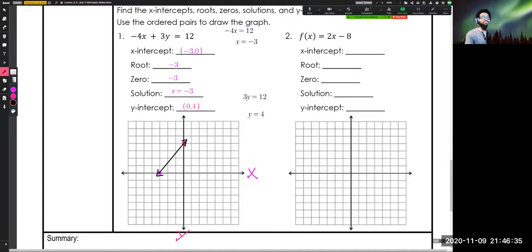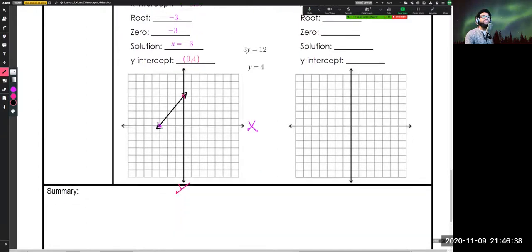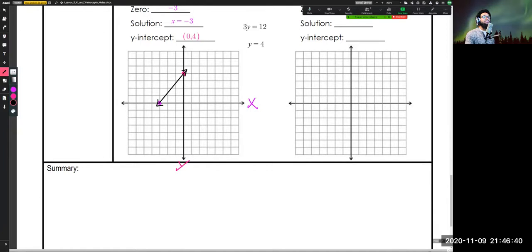All right, you all go ahead, do number 2. If you need any help, let me know. When you're done, go ahead and just summarize the entire process. And if you've gotten stuck at some point or can't figure out what's going on, go ahead and write that as your muddiest point, okay? That way, when I read them, I know what to go over. So yeah, go ahead, take some time, do number 2, ask questions if you have them, and work on the classwork when you're done, all right?